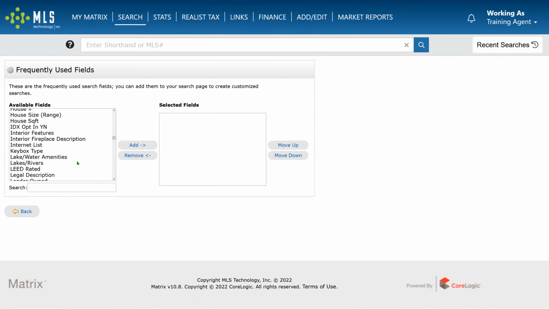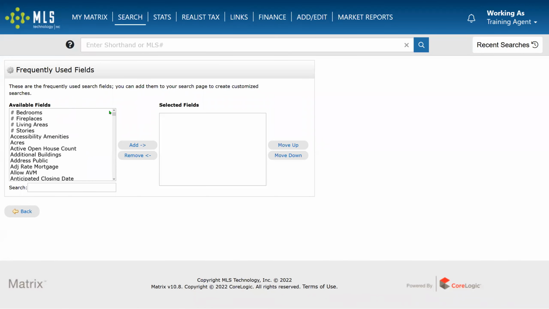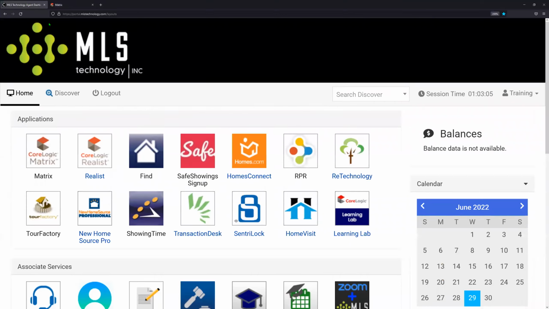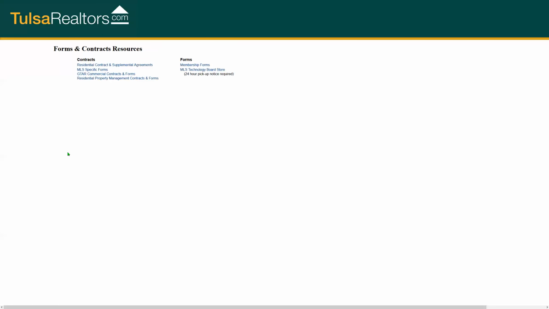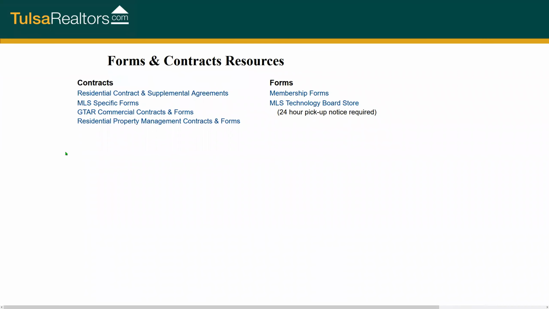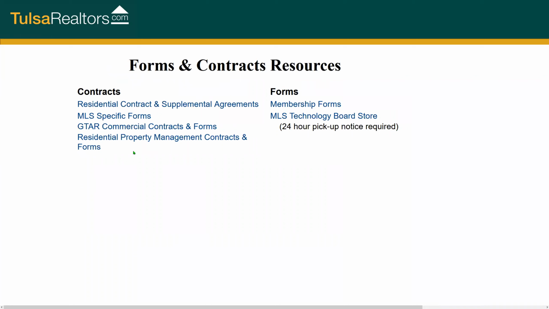Now, some of the information that you guys might be searching for is going to be a little bit harder to find because it might not make sense where some certain things are actually going to be found. So let's just do a quick example. I'm going to pull up something for you guys. When you guys are entering listings into the system, there's going to be a form that you guys might have filled out called the property data form.